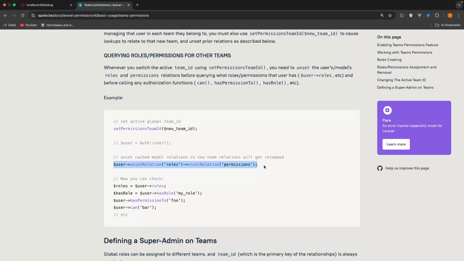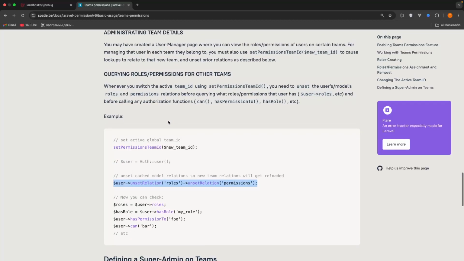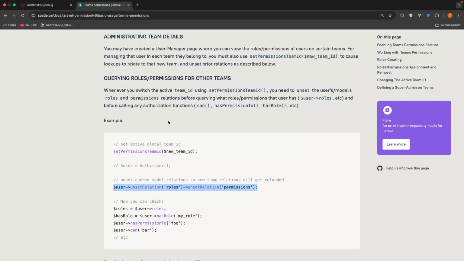The method that works with that click, also after changing the current user's team ID, in Jetstream it's like current team ID, right? After Jetstream changes it, you need to also make sure that this runs with the current user ID and you also clean the cache. After that, you can work normally with that user's roles, or current user roles, doesn't matter. Generally, you can work normally with that.